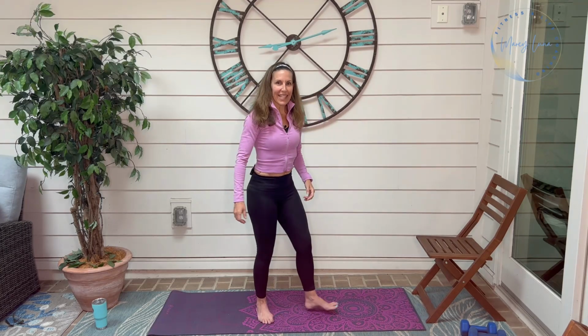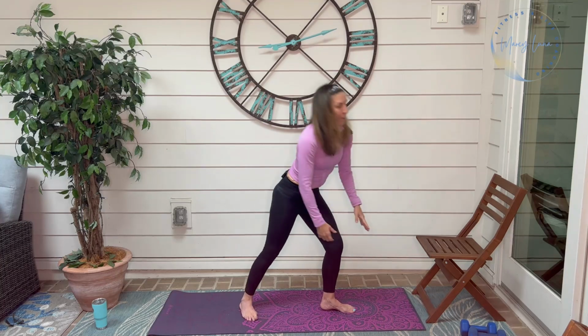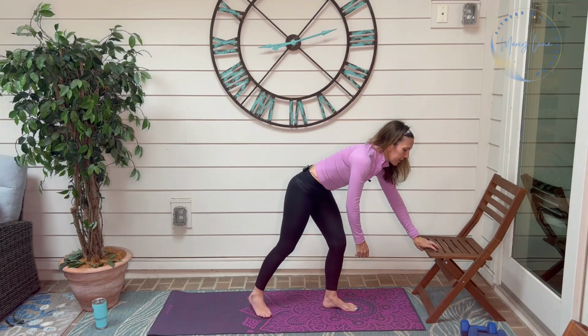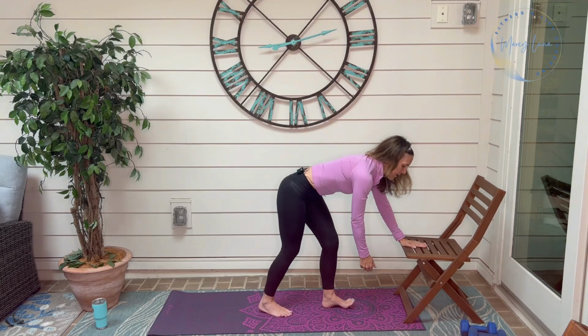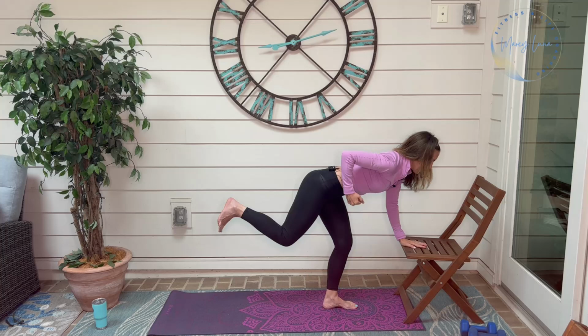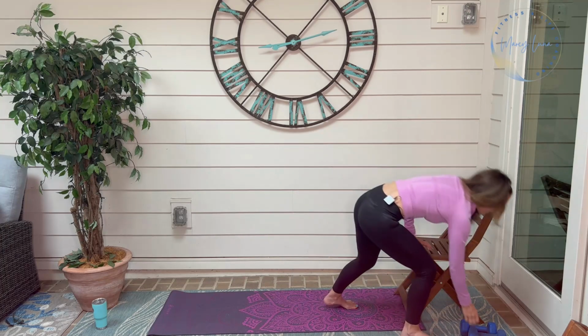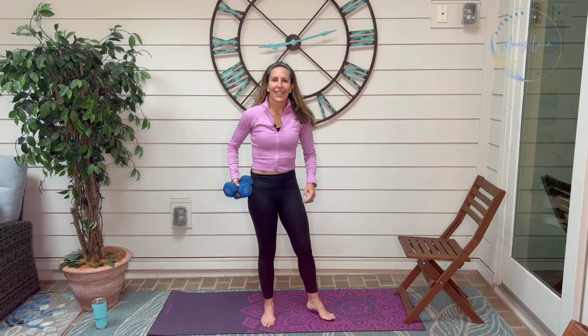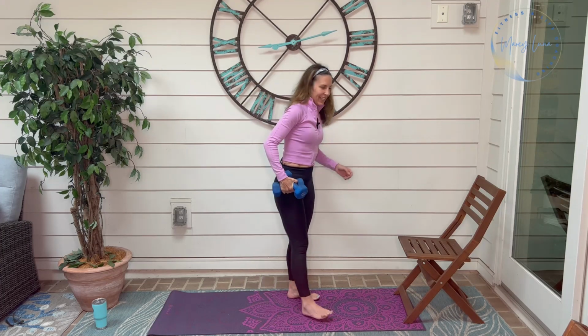Now we're gonna go to a single leg, single arm. So I'm gonna get my 2 weights. You could pick up one heavier weight if you want to. We're gonna do a single arm bent over row, split stance, row. And then next time we do it, we're gonna lift the leg up. But first time we do it, just the arms. How's everybody doing?